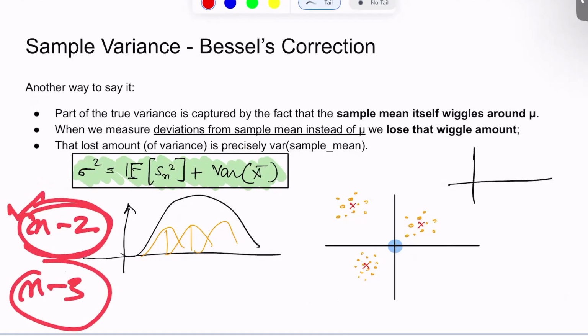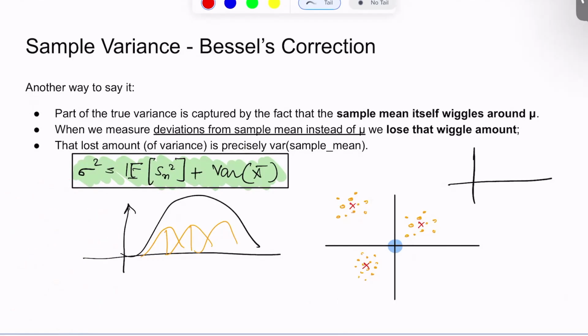In some cases we can use n minus 2, n minus 3, or some n minus k, depending upon our requirements. If we want to overshoot or overestimate the variance, there could be several other requirements, but those are still going to be biased estimators. So only n minus 1 is the unbiased estimator, as in, if you divide the sum of squared deviations by n minus 1.